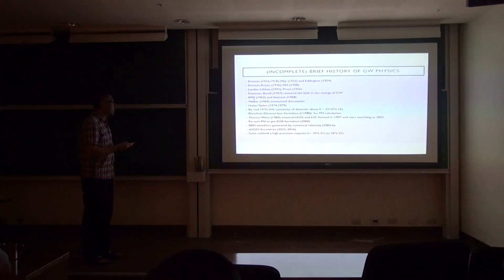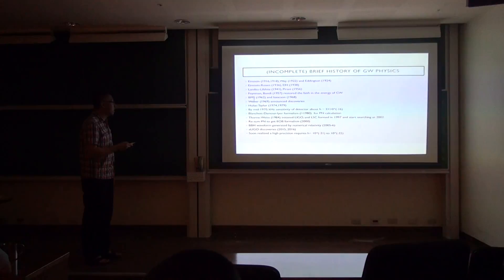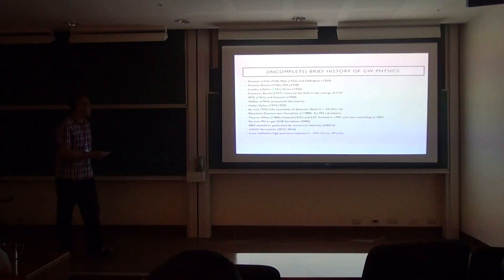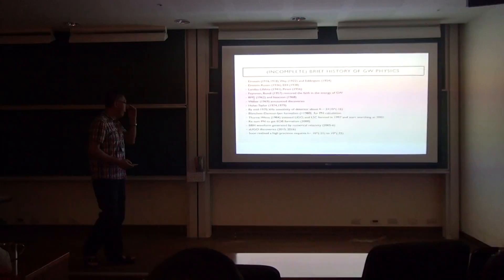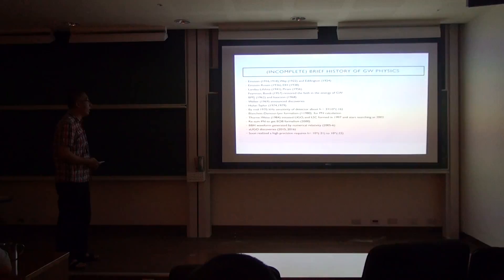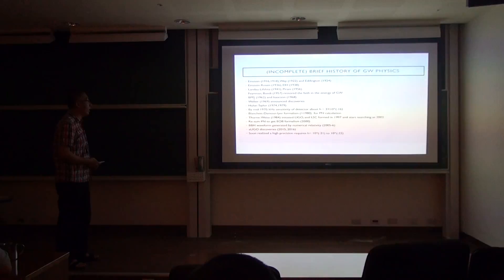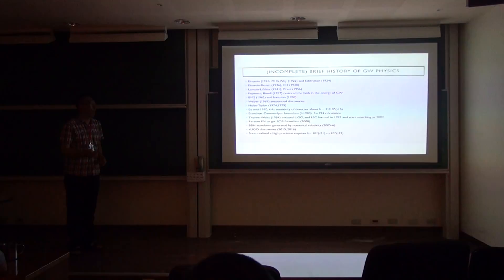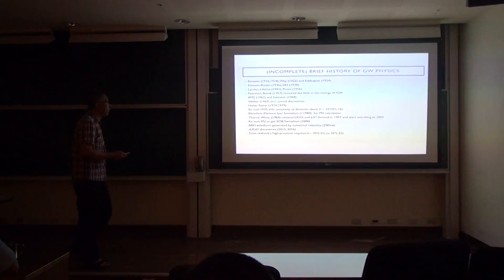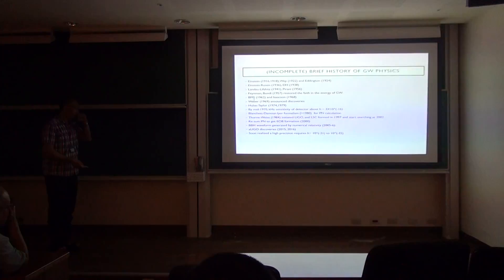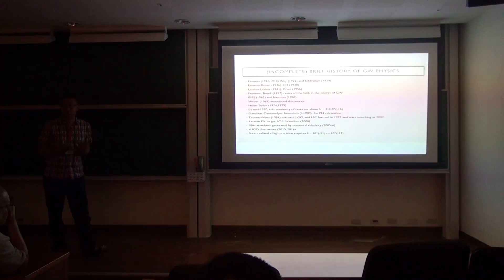Treatment of gravitational waves in the linear approximation appears in standard textbooks. By 1956 a diffeomorphism-invariant formulation was developed using the Riemann tensor to characterize gravitational waves. Around 1957, it was established that gravitational waves carry energy and can cause physical effects. Bondi further clarified this, and in 1962 formulated the BMS coordinate system to describe gravitational wave energy. It took roughly 40–50 years for the community to theoretically accept gravitational waves.